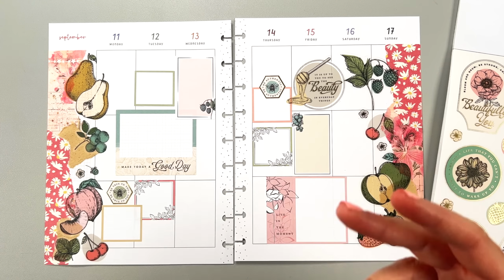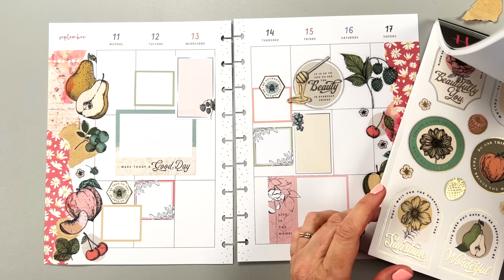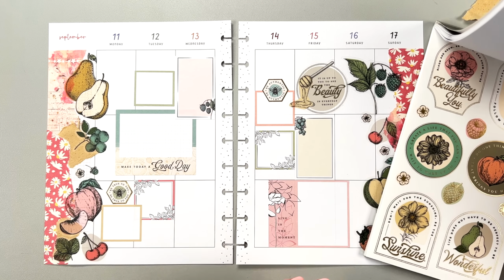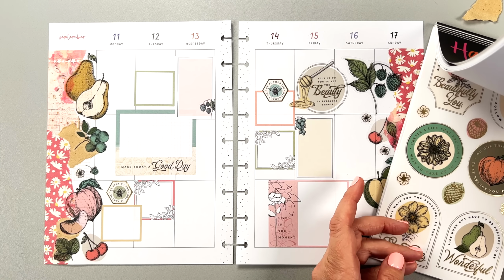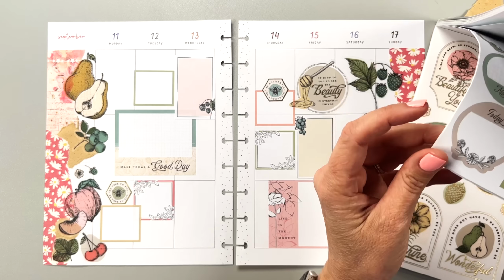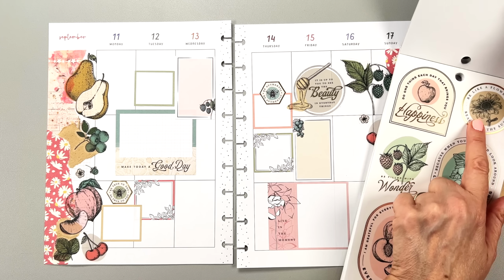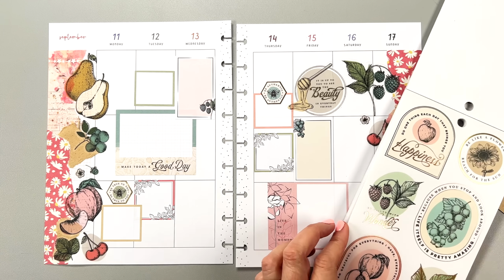So you have to trust the process sometimes. Sometimes you get a great before the pen spread and it looks terrible after, and sometimes you wait and see it at the end and it is beautiful. So that's what I'm going to do here. But I want to put something there. Maybe not as big as that, but should it be a circle? This one's really cute. Or this one. Be like a flower and reach for the sun, or be filled with wonder.